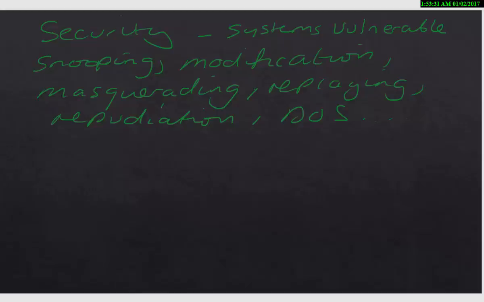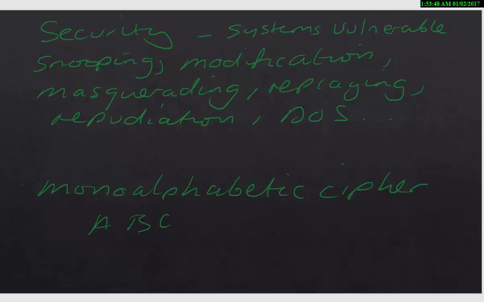So an example of a mono-alphabetic cipher, for example. What is that? That just could be, for example, where the letters of the alphabet are exchanged with, say, the next one. So quite a simple exchange. So that's what you need to do for that. And the need for digital signatures.